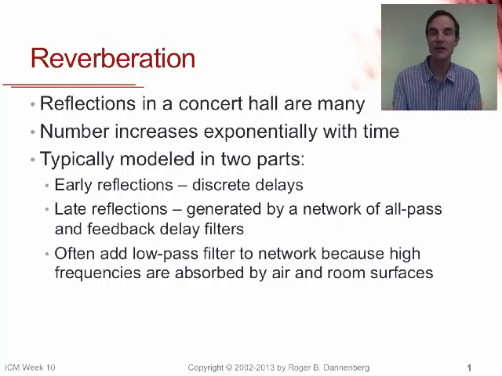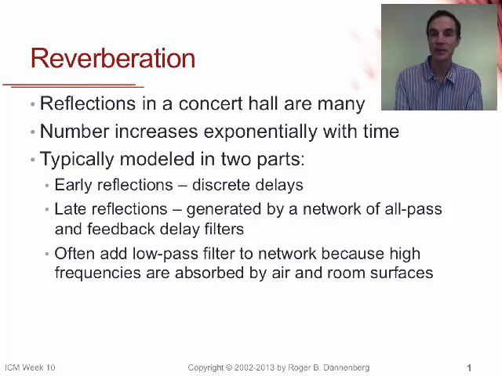And of course, sound is traveling at the speed of sound, so it doesn't take long for many reflections to occur. Typically, we model reflections or reverberation in two parts. There are what are called early reflections that are best modeled with discrete delays because there are not too many and they can be very salient to the ear. So, for example, the time it takes for the early reflections to arrive gives us some clue as to the size of the room.